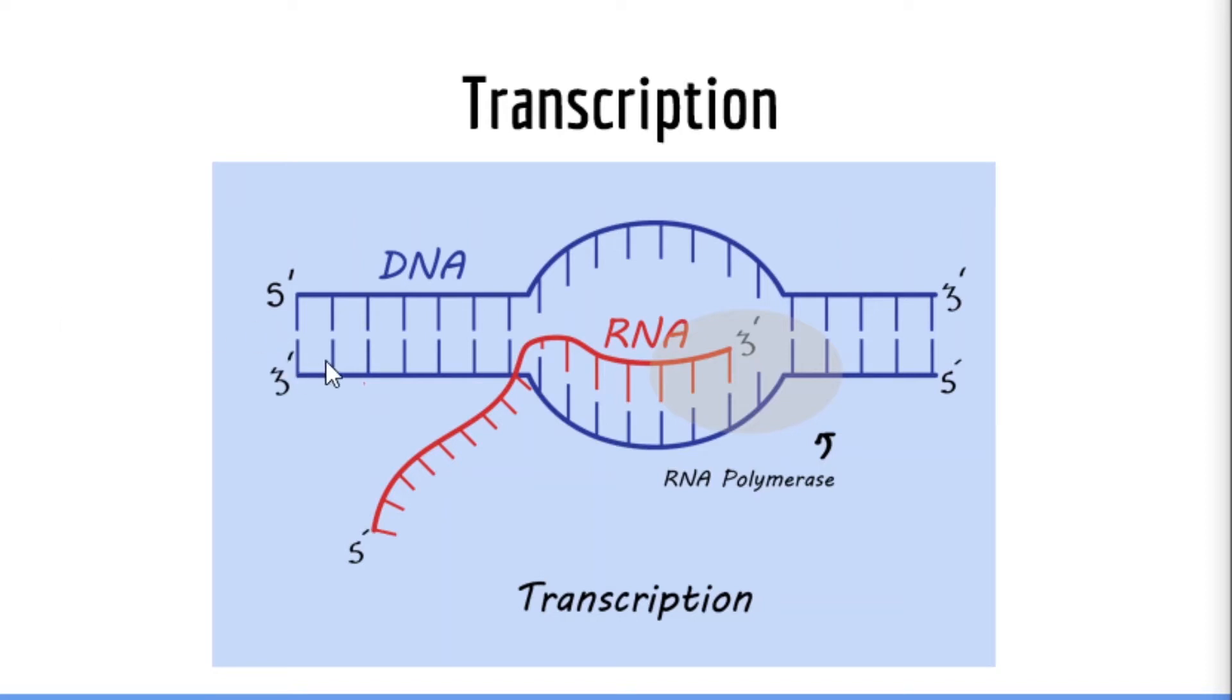Once RNA polymerase is allowed to bind DNA, it starts making an RNA molecule from the 5 to 3 prime direction, which is complementary to the DNA sequence on the strand being read. So if we were to draw this out, we can imagine that somewhere in this area there is a special sequence called a promoter sequence. RNA polymerase, which is this enzyme right here, can come in and bind the promoter and start making RNA from the 5 to 3 prime direction. However, it's not so simple.